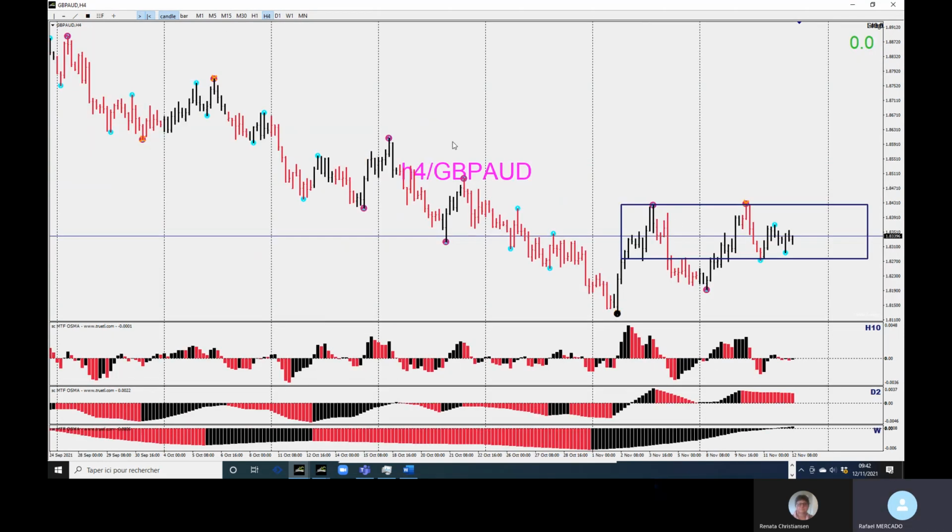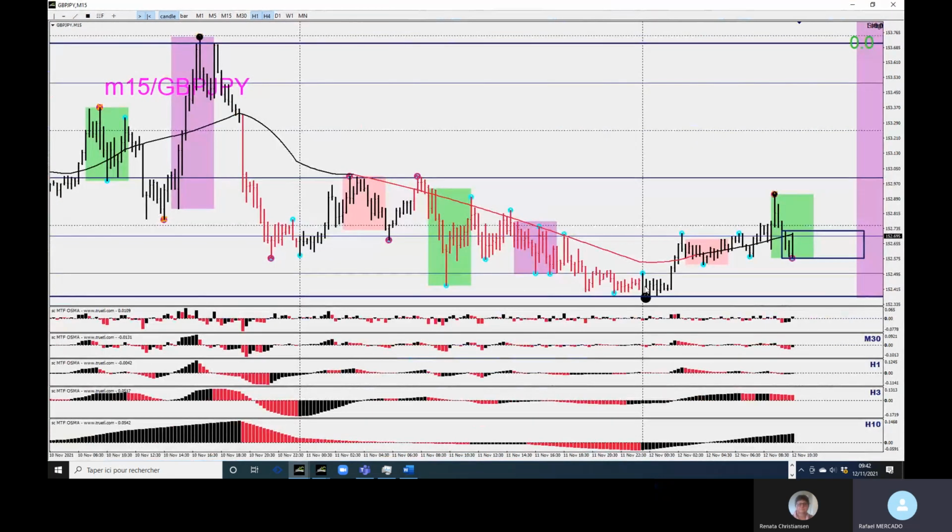What we are always looking at is the 4 hour, and we start the analysis from there with the weekly goals. So at this point, you know that the major direction is going up, and we are looking at the last ball of the 4 hour and the H10. For example, on pound, everything is lining up to go into the top of the channel. That is 80 or 90 pips, roughly. So we're waiting for that. In pound yen it is almost the same.